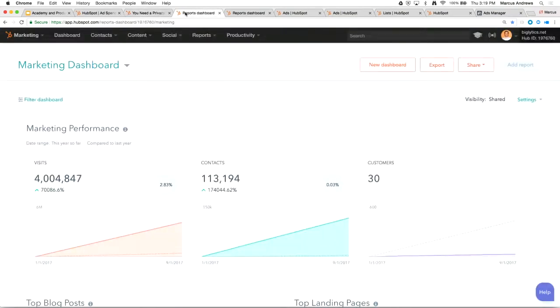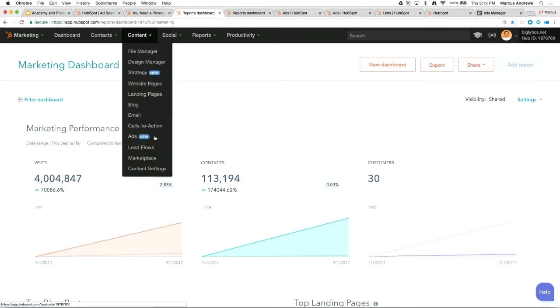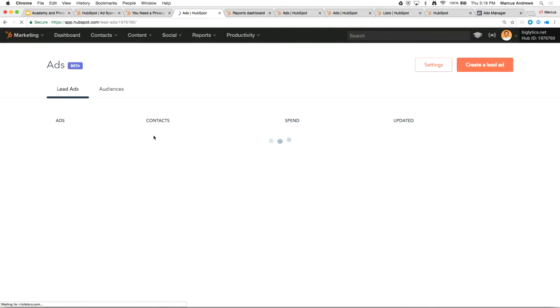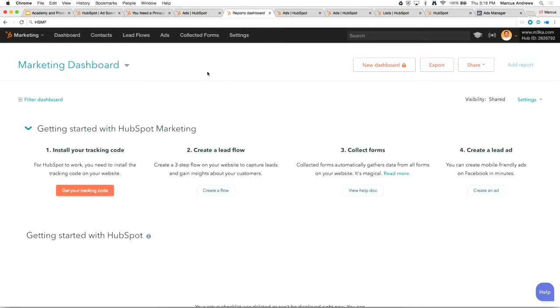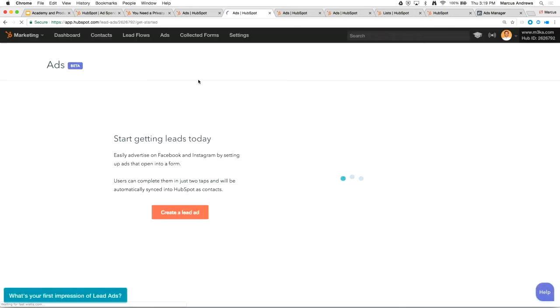Okay, so let's look at the product. All right, so inside of HubSpot Marketing, if you have our HubSpot paid tools, you're going to find under content a new ads item in the nav. And it's going to take you to the lead ads creation dashboard. If you have HubSpot Marketing Free, like hopefully a lot of you do, you probably could just set one up in the time that I've been talking here. You're going to see an ads item in the nav. So you click on this, and it's going to take you to everything we need to get started today.